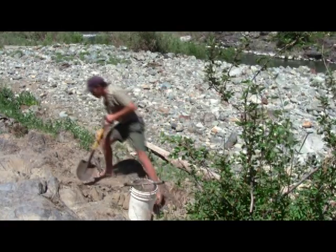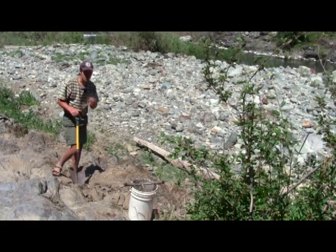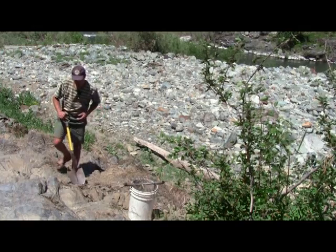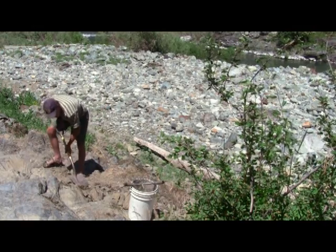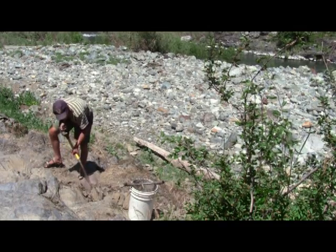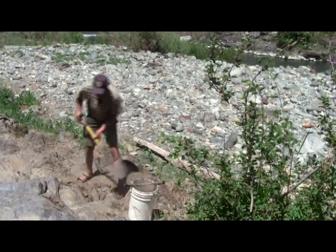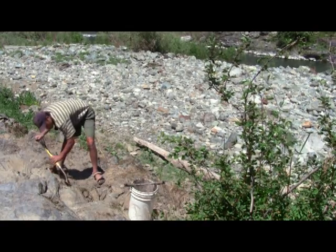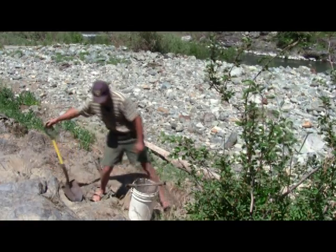The classifier works better when it's wet than it does when it's dry, but if you get it dry enough, the stuff will fall off the rocks for the most part. You're going to lose a little bit more than you would otherwise, but you can do it so much faster than hauling water from the river to where you're working that it's usually just time better spent digging more and losing a little bit. And you're not going to lose big stuff. It'll just be really fine flour gold that gets stuck to the rocks and doesn't break off as you do this. So you get it halfway full.